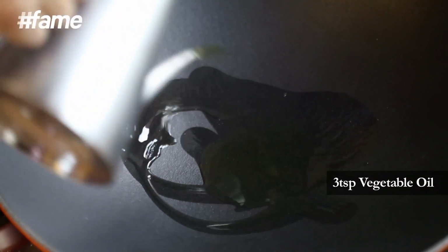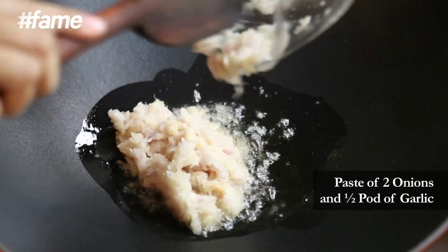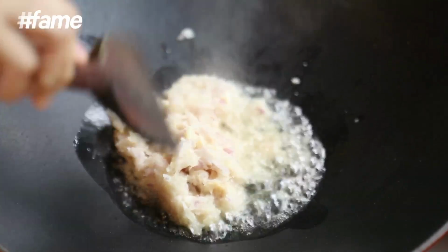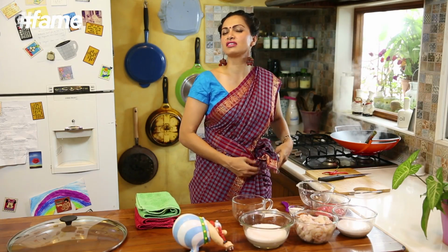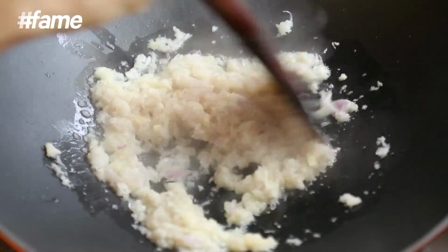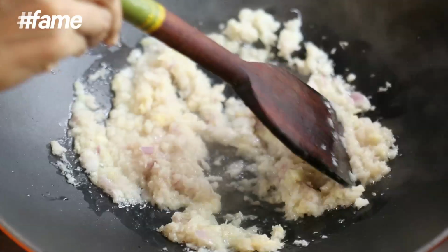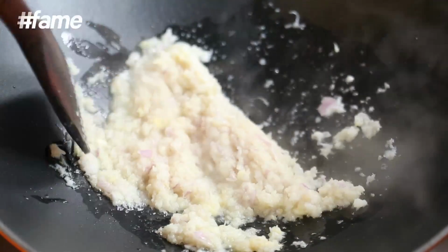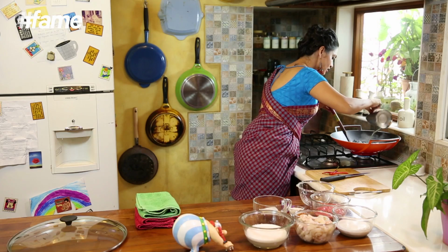For that, we're going to need some vegetable oil. Just be nice and generous with it. This is 2 onions and 10 garlics, or half a pod of garlic. I've always wanted to do this and cook. My grandma used to do this. So I'm feeling quite cool today and very grandmotherish. So basically, you have to see that this gets really very well fried. Okay, this is going to need some more oil, so I'm going to just go for it.